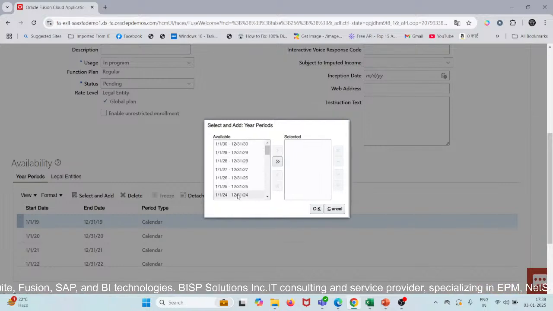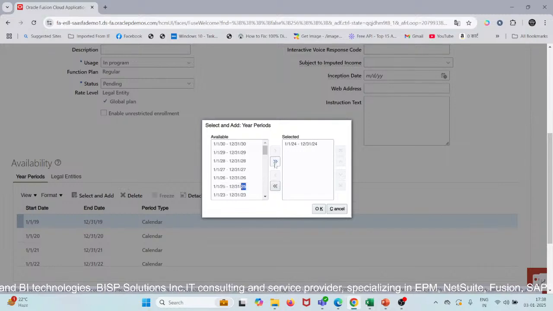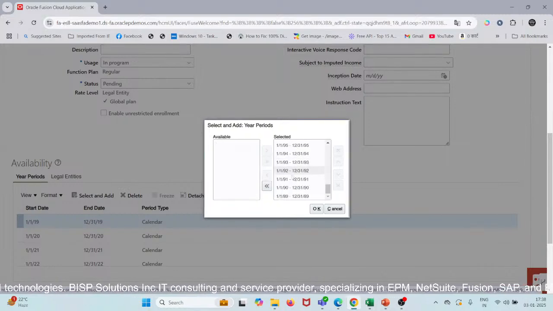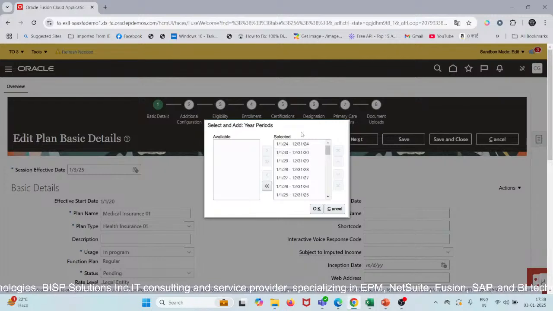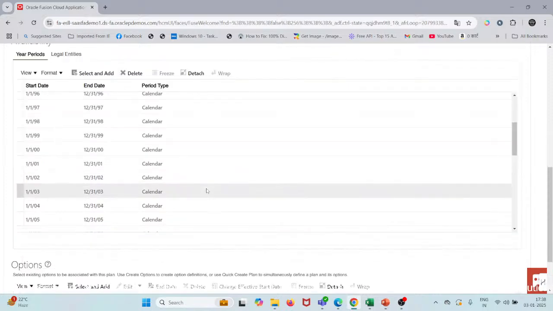So yeah, better I should select 2020. All of this, it will be better. Okay, now we have multiple, for multiple years it will be available.